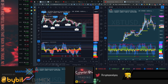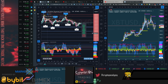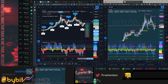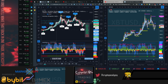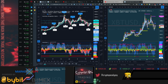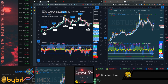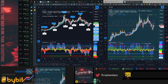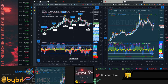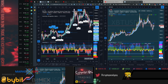I turn them on. I use my horizontal line to map out my zones like this. And then I turn it off and I have them over here. Precise. You see how those professional guys draw those support and resistance zones? Well, you don't have to anymore because MarketSpy SR does that for you automatically. You're not gonna find it here. Okay, you're just not. The default, what Market Cipher SR is built into, right over here. Here they are. They're always there no matter what.